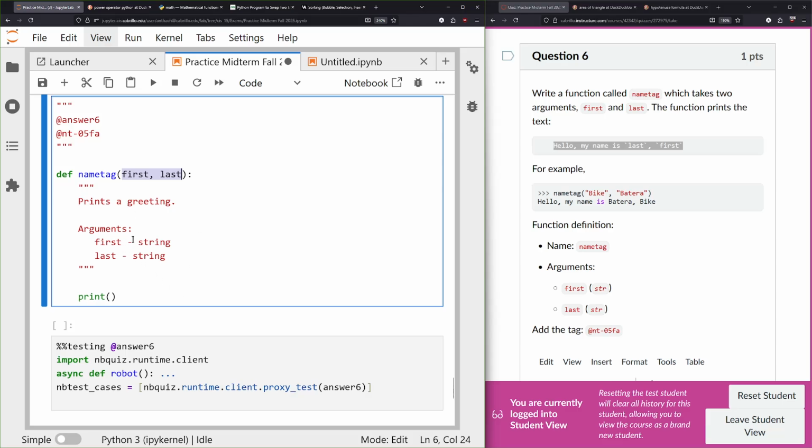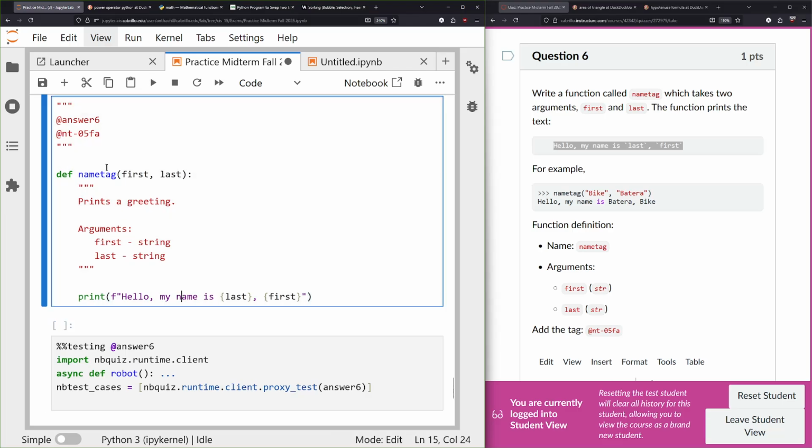There are so many different ways you can do it. I do prefer the F string because you can just say, hello, my name is something, comma something. And then here, just first and last. Or actually last and first. There we go.